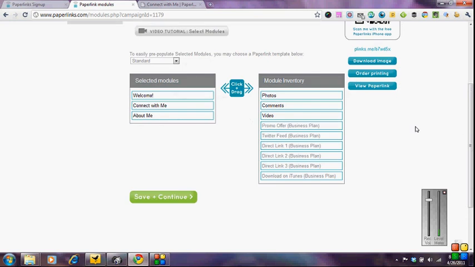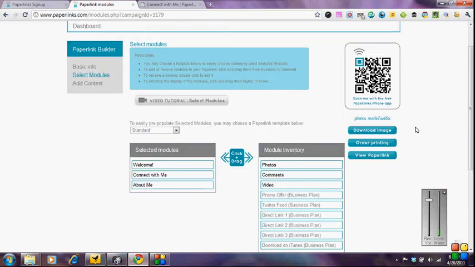And so then the next step is to actually do something with this image. So you need to put it on your blog somewhere if you want people to access it. So in the next tutorial, I'm going to show you how to get your QR code image, which is shown over here, onto your blog.